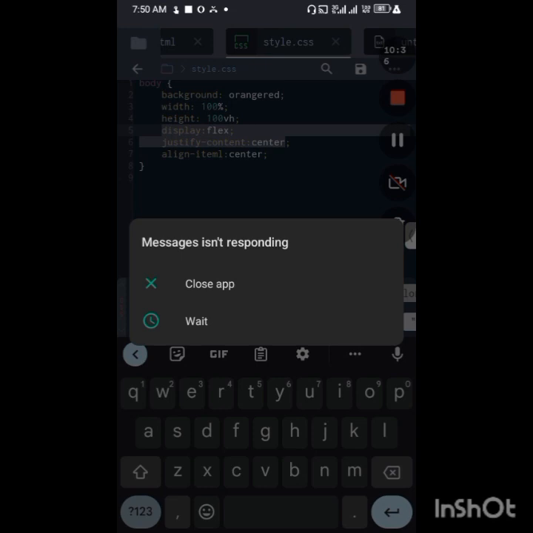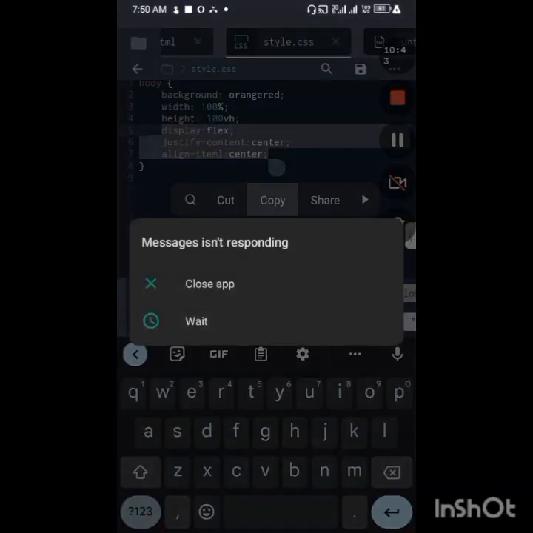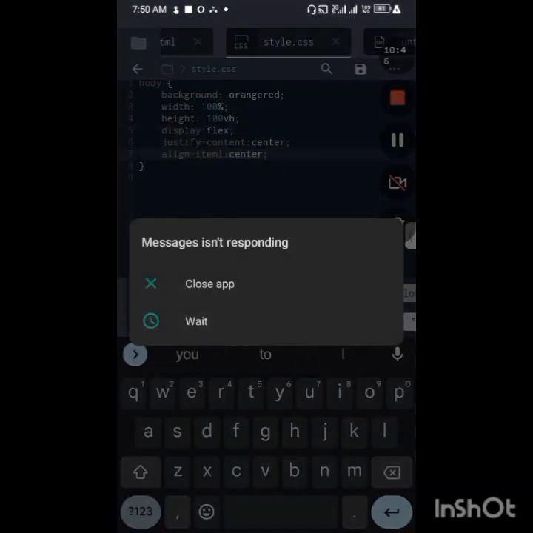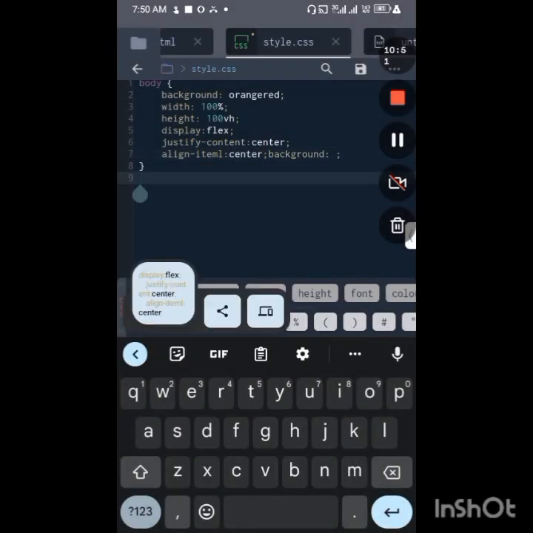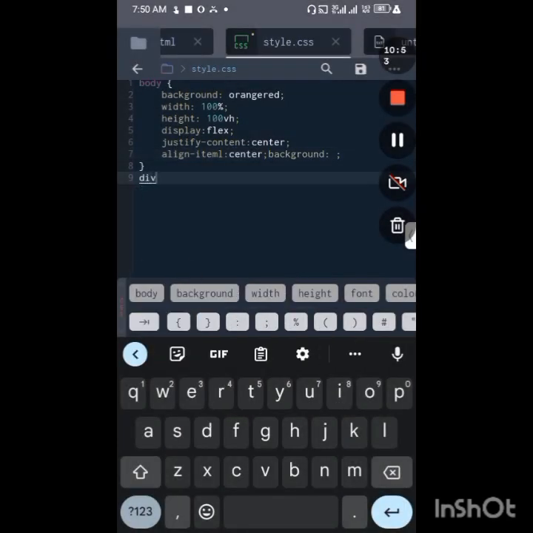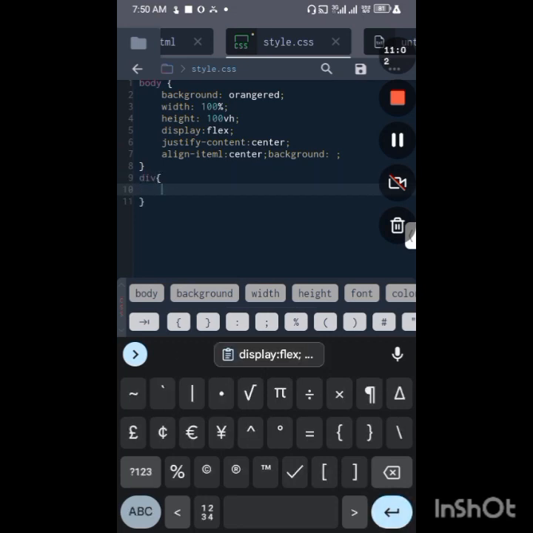Once you've copied it, we're going to target the div inside. Inside the div, we're going to put this, and here we'll give it a flex direction.